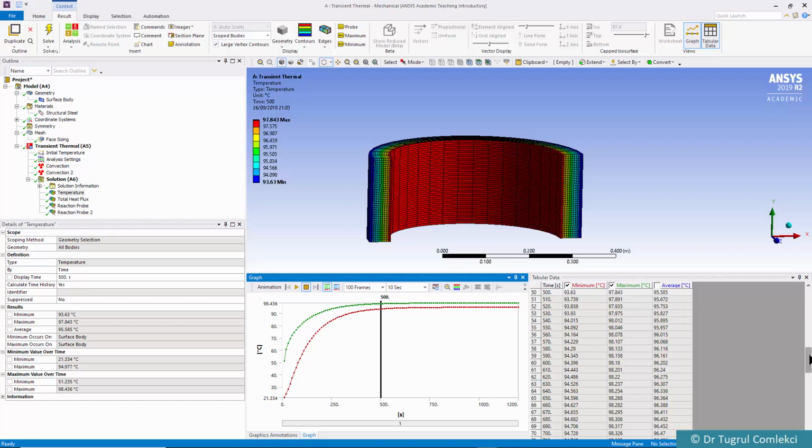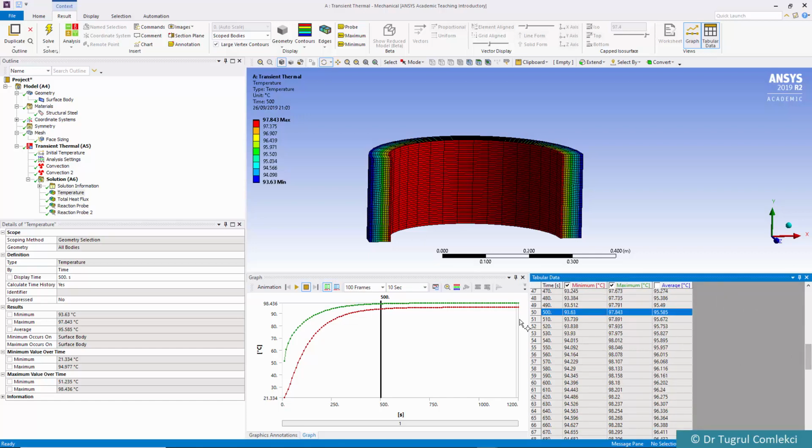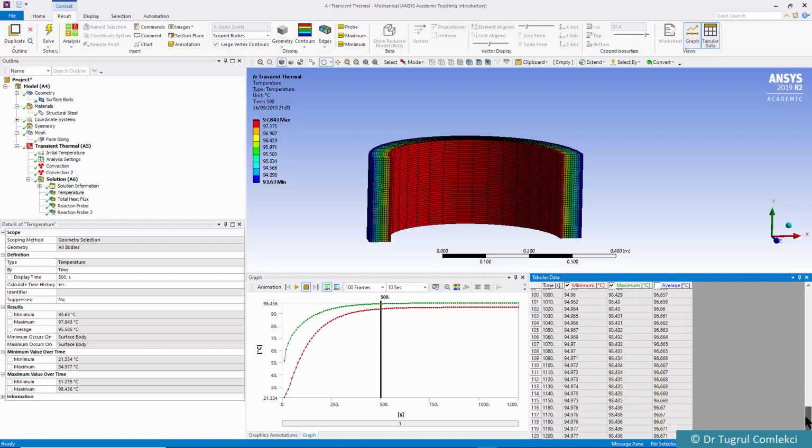And we can look at the tabular data that corresponds to time 500, and it also shows us the minimum and maximum values. We can scroll to the bottom of the table and see that at 1200 seconds, the outside and inside temperatures are just about 4 degrees apart.